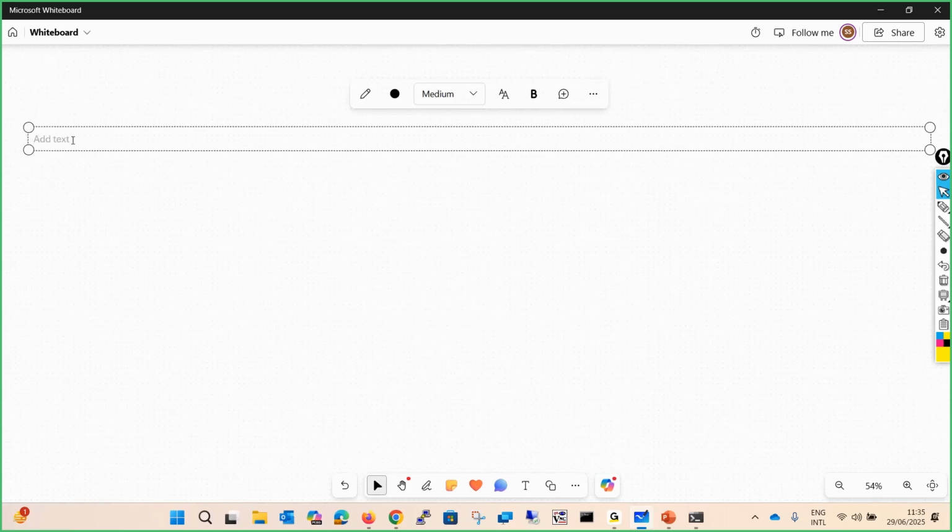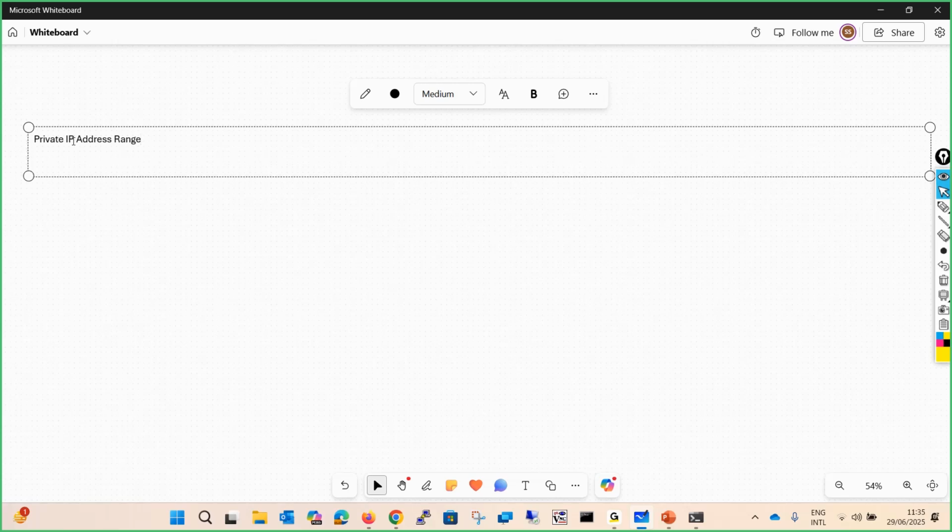So we will learn over here the private IP address range. From every class, from class A, class B, class C, there will be a private IP address and a public IP address.